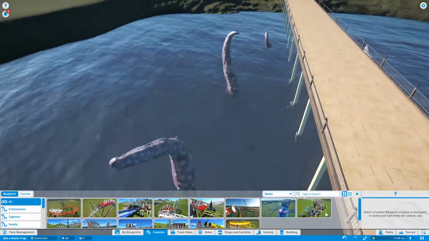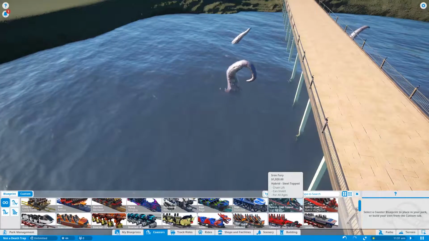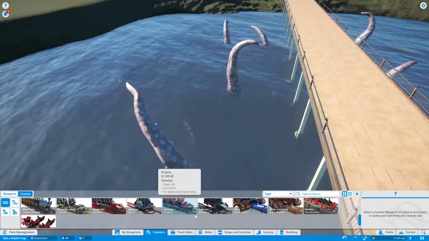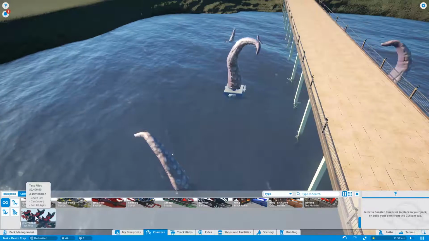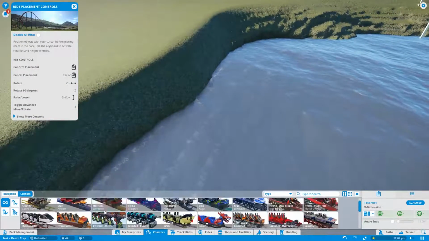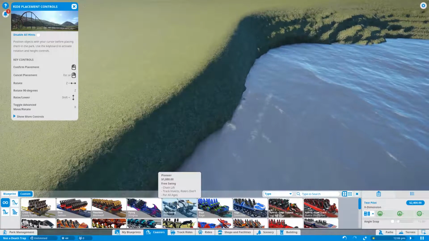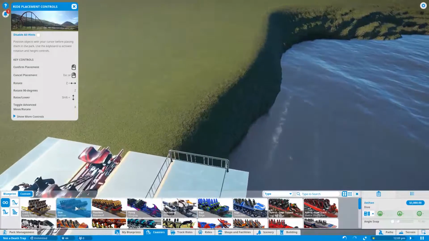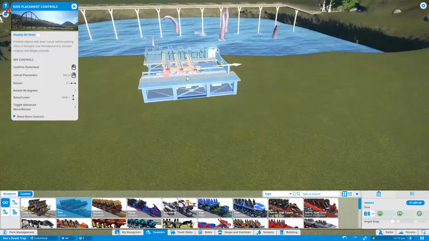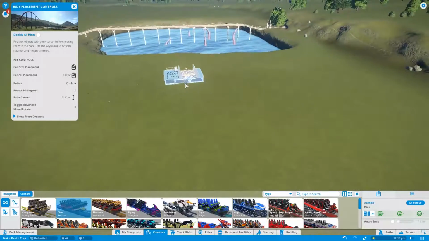So, we need to get a roller coaster, not the blueprint one. Any of these will really do, but which one sounds the most Cthulhu-y? How about the test pilot? Oh, X dimension. Actually, no, I'll take this one because it looks like the carts are pretty wide. I wonder if you guys can tell what I'm gonna do. Leave a comment if you can tell what I'm gonna do. It's gonna be great.